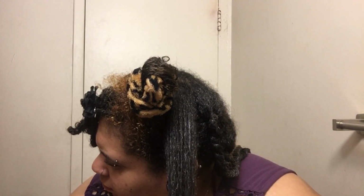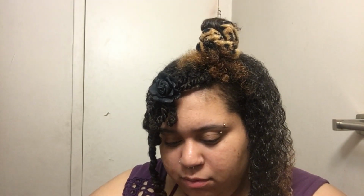So I started off, of course, by spritzing my hair with some water to get my hair nice and damp and have some nice slip, and then I will move on by applying my product. So now I'm going to be taking this curl enhancing smoothie, which is going to help give my hair some moisture and some slip, and it is also going to be used as a set styler for the look that I am going for. And I'm going to rake this into my hair.